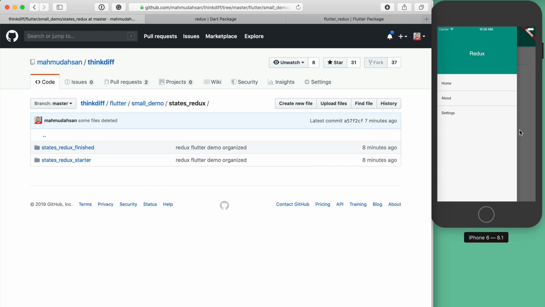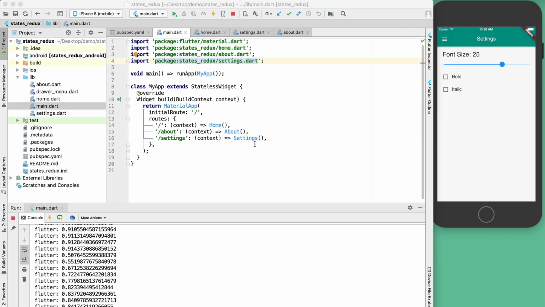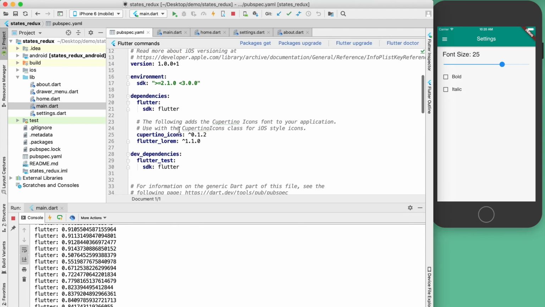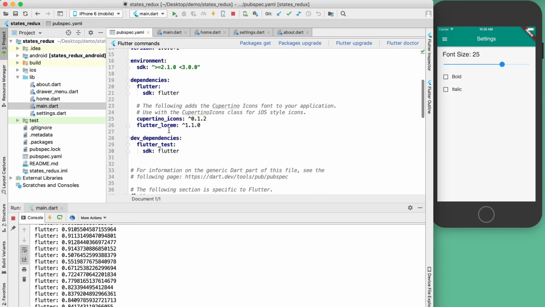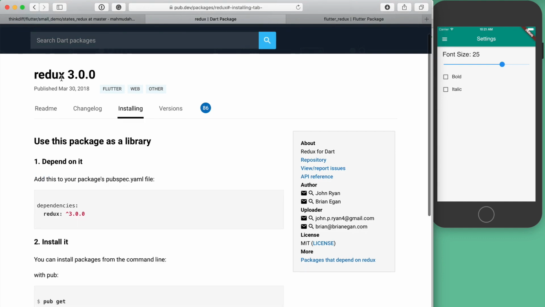So if you want to write code with me, just download this State Redux starter and open it in your Android Studio. So here you see the code in my Android Studio. At first we need to include the Redux and Flutter Redux libraries. To do that, let's see pub.dev. Here you will see how to install the Redux library.